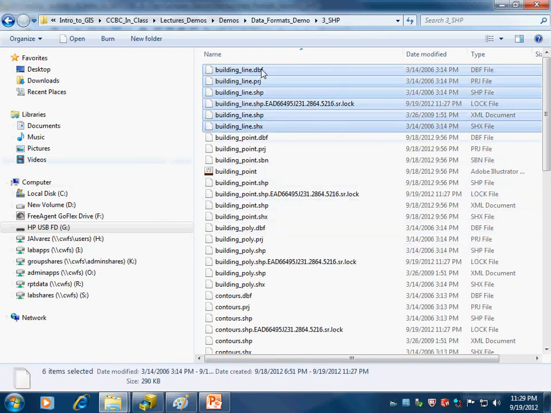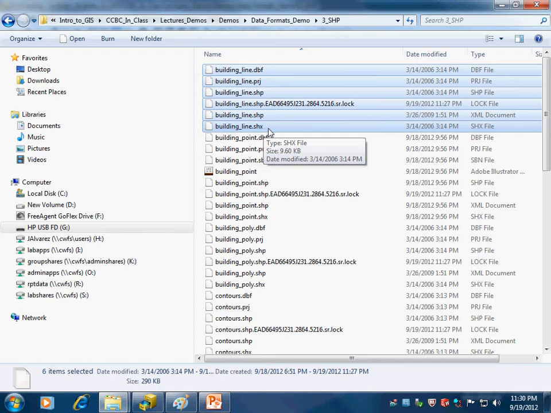So here we have building line, we've got a DBF, a PRJ file, we have a shapefile, we have this lock file, and that lock file really exists temporarily because I also have the same file open in our catalog, so it's locking the file out so I don't make any changes to it while another piece of software is reading it. There's no file extension here that says XML, but you can see the type of file that it is. It's an XML document that accompanies the building line shapefile that stores information about that layer, and then the SHX file, that is an index file that holds index information.